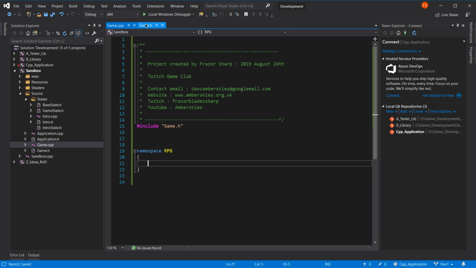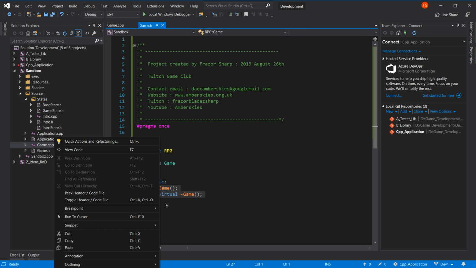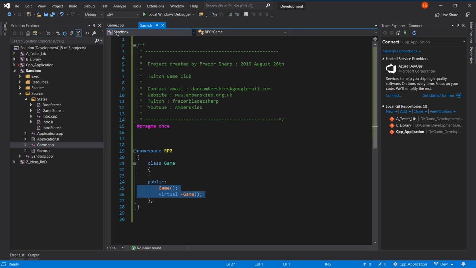Right, IntelliSense doesn't like the way I work. Is there a reason it's not working?